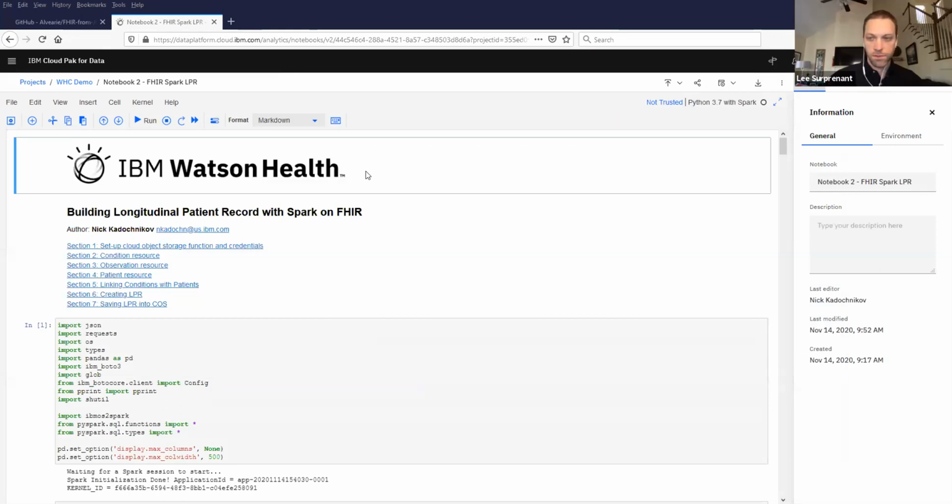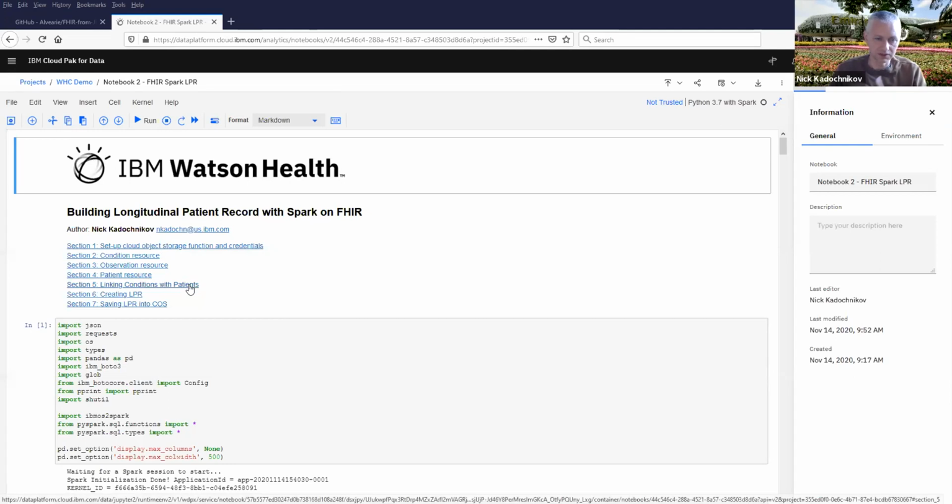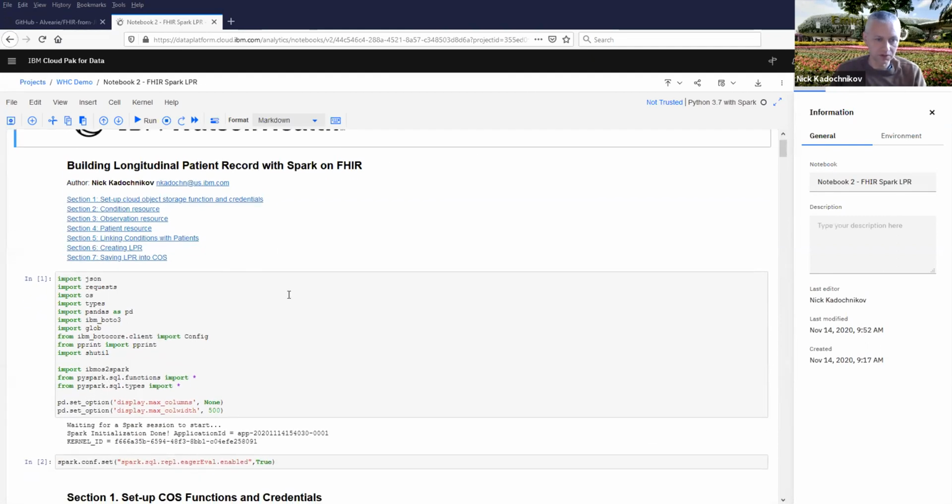So the demo that we're showing, as everyone in today's session, we're doing it out of the Watson Studio. And I didn't want to learn any new tools, so I stuck with the tools that I'm very comfortable with, as most data scientists. And to me, it's, of course, Spark. Anyone who works on big data is probably very familiar and comfortable with Spark. So what we're going to do is pick up those NDJSON files that Lee just created.